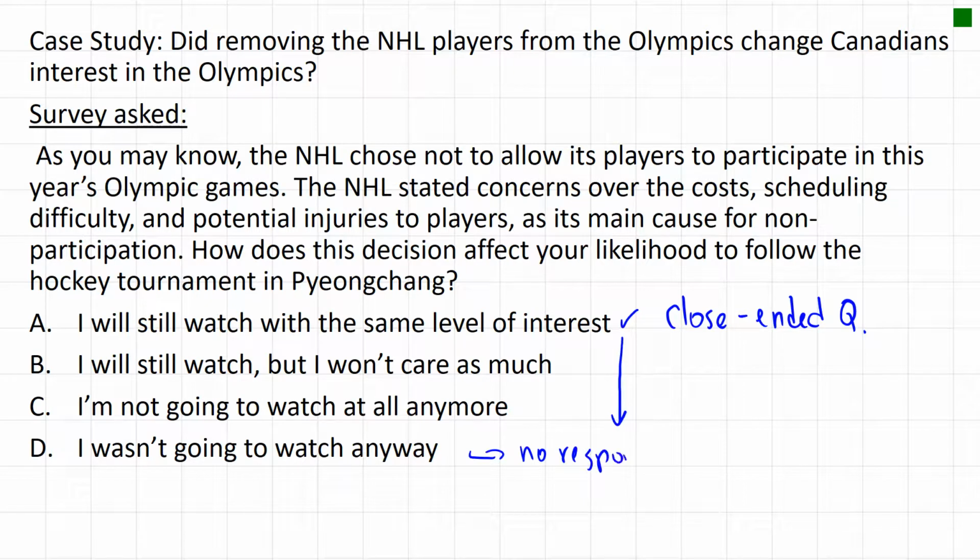You always have to give people an option if they're not able to answer the question or they're not interested in it. So instead of just leaving it blank, there has to be that provided in a very good multiple choice question.